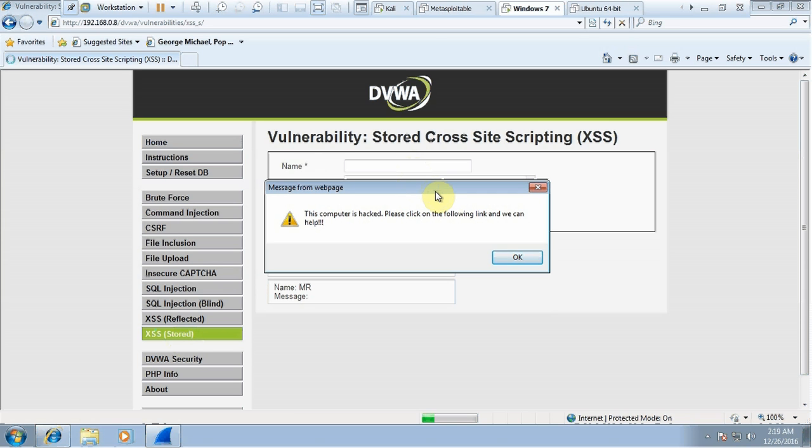Whenever any other user tries to access that website, those users will have the execution of that same script. I'm sure many times you go to many different websites and this sort of script comes up. The only reason behind that is someone may have done this sort of simple cross-site scripting, and you as a user are the victim of that cross-site script.